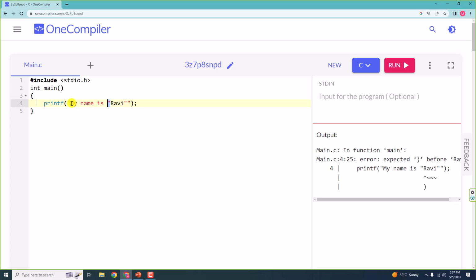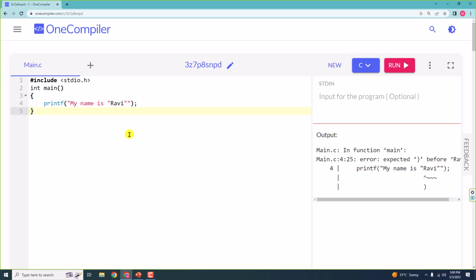Whereas our starting code is this and ending code is this. Correct? This is the ending code. We want whatever is in between this code and this code to be printed. But the C program decides that this is the starting code, this is the ending code. It assumes that this is the ending code and whatever is between these two codes must be printed. And then it doesn't know what to do with the rest of the data. And so it is giving this error.